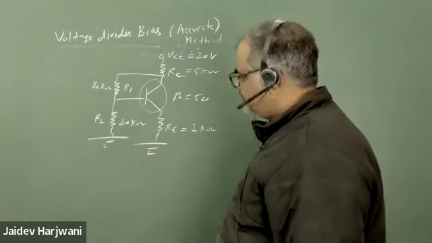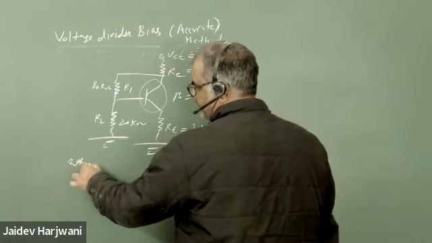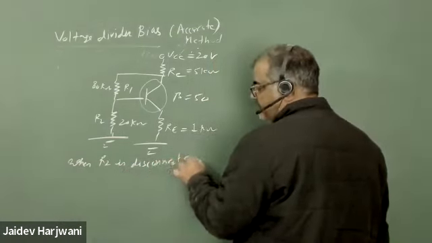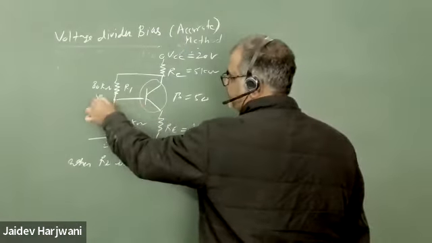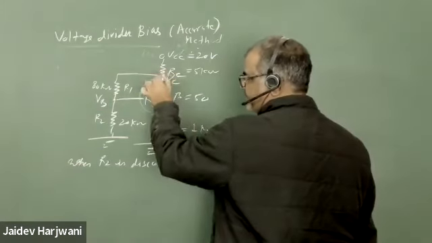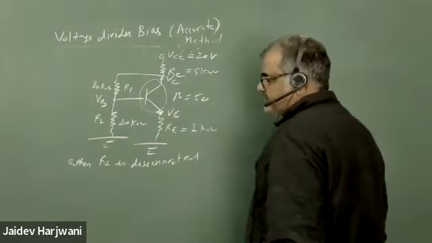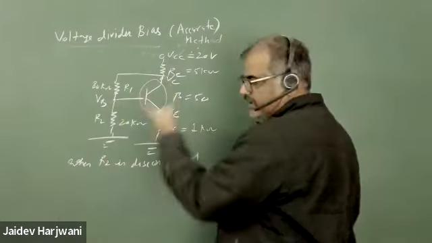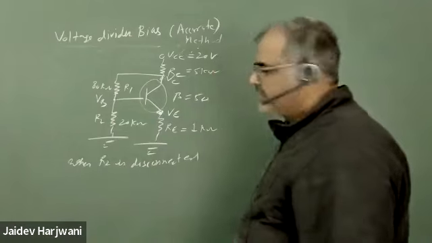So, the question: what they're asking is, when R2 is disconnected, if we remove this R2 in the circuit, then what will happen? Okay, so this is your base, so obviously this voltage is VB, this voltage at the collector is called VC, and this is VCE, and this voltage is your VE, okay. So this is the original circuit, and in the circuit you can calculate what is VB, VC and VE, okay. Now he says I'm removing R2. Once I remove R2, which is 20 kilo ohm, then what will happen?